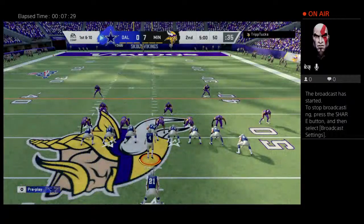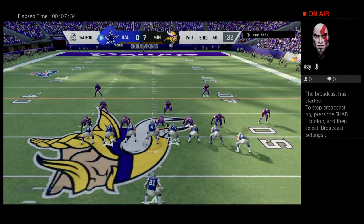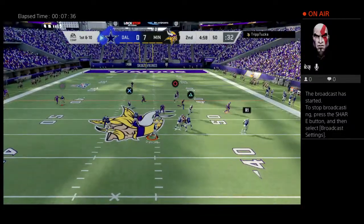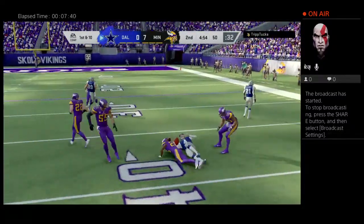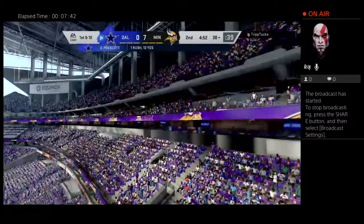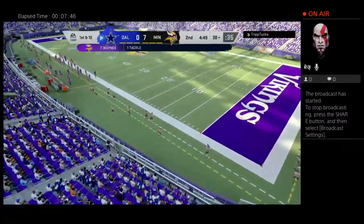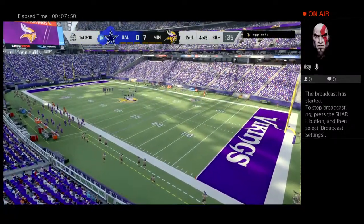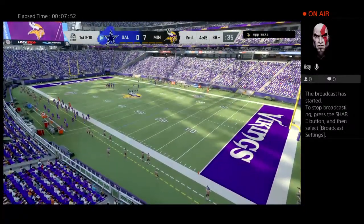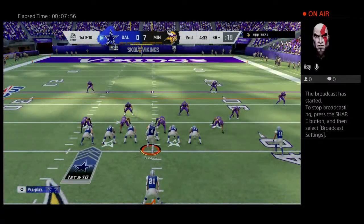Here we go. Mike 54. Watch the run. Prescott now from the 50. Eluding the pressure right. And they'll get him down as he's inside the 40. A nifty bit of scrambling there. 12 yards, 1st down. Well, that was man coverage. So once he decides to run with the football, there's no one to account for him, and he turns it into a nice gain. So here's a 1st and 10 at the 38.